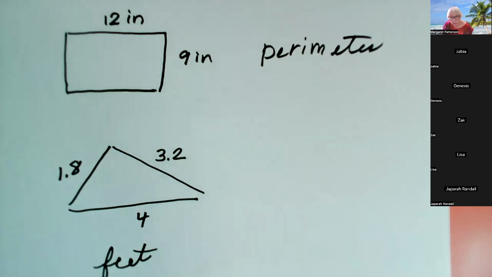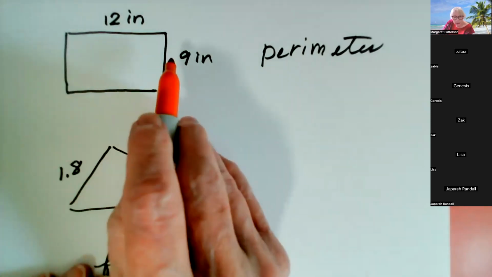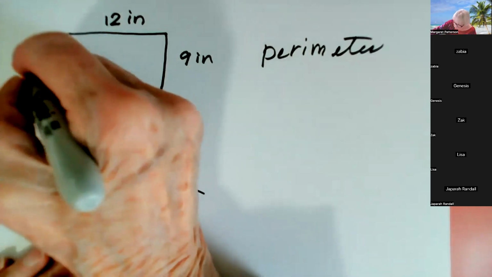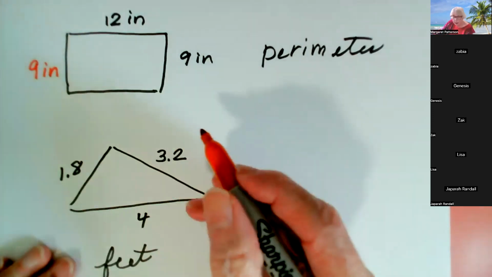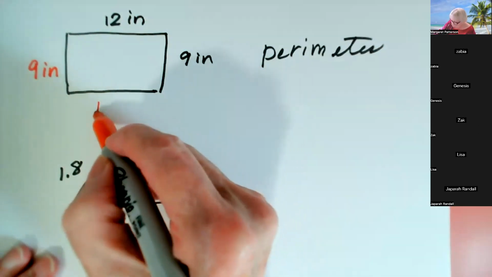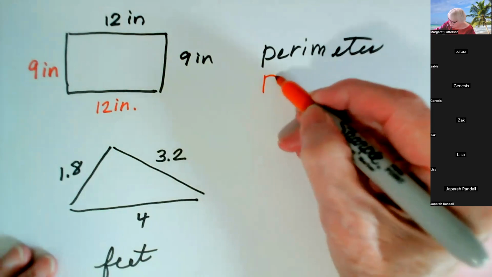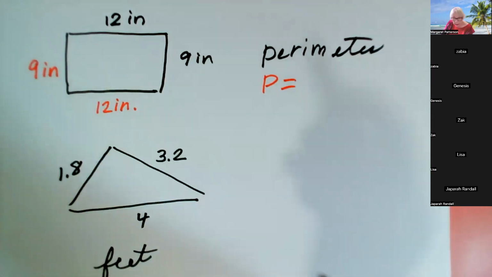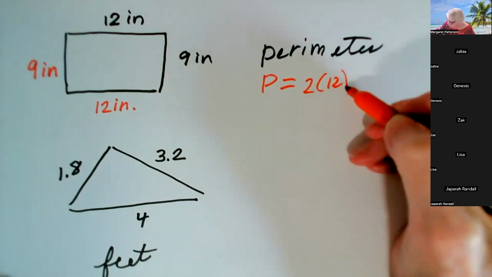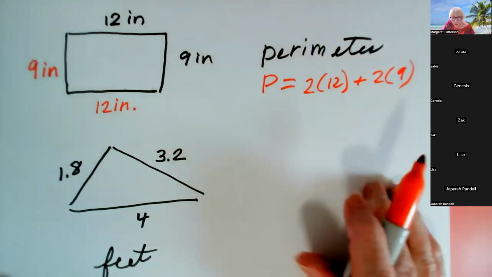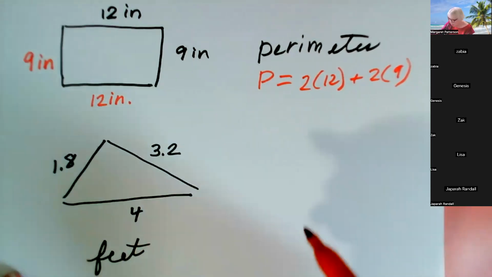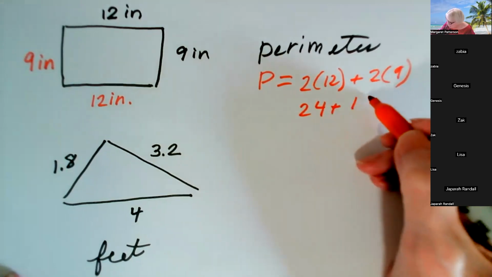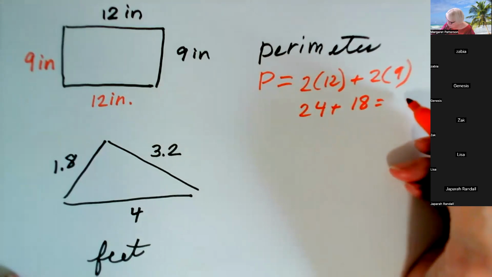This first topic is perimeter. And you can use a formula, or you can just march around and get the outside edge. So if this is 9, the opposite side would be 9, and I had it in inches. And if this one's 12, this would have to be 12. So the perimeter, you'd have to have 2 of the 12s and 2 of the 9s. That's the formula. Or you could just add. So this is 24. This is 18. What is that, 42?